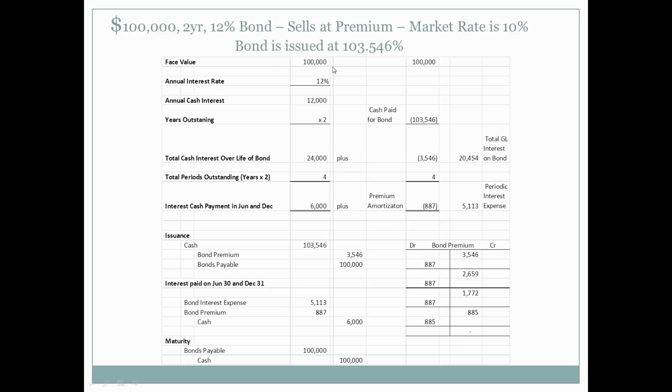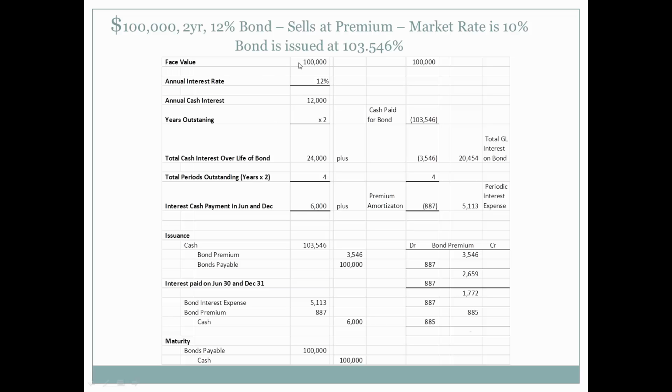So it's a sort of dual purpose calculation, but instead of learning how to calculate a myriad of individual calculations, we're going to use one format and get all of the information that we need in the one format, and the format will be the same whether the bond is selling at a premium or a discount. So let's look at this. The face value. In this column, we're going to calculate the interest cash payment that will be made in June and December. On this side of the calculation, we're going to look at how to calculate the premium amortization. And by adding these two together, we will also be able to figure out the periodic interest expense associated with the bond. So let's look at the calculation.